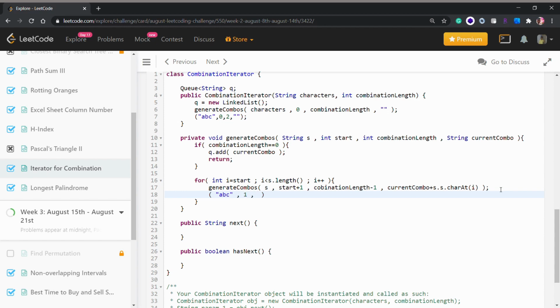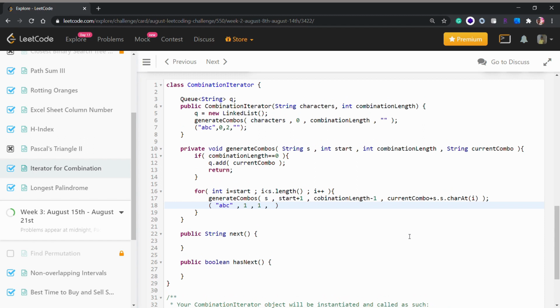Our combination length minus 1, because it was 2 initially, so it will become 1. And our current combo string would become from the empty string into s dot charAt i, which is 0 initially, so it will just add a.